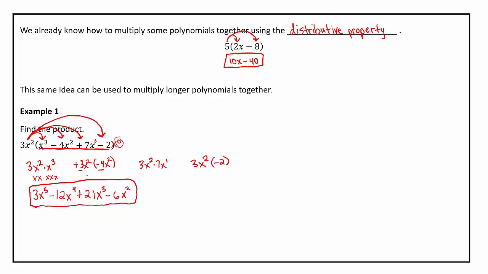So there are some ways like that that we can check our answer without necessarily having to think about doing the whole problem again, which a lot of times doesn't help us find our mistake because we just do the same mistake over again. So that's if we're taking a monomial and multiplying it by any size polynomial. We just want to use the distributive property.